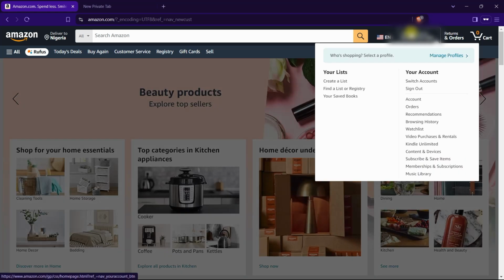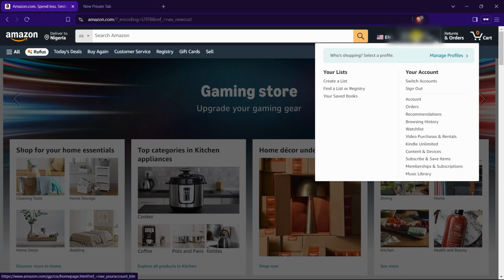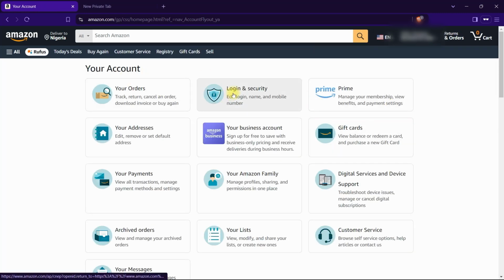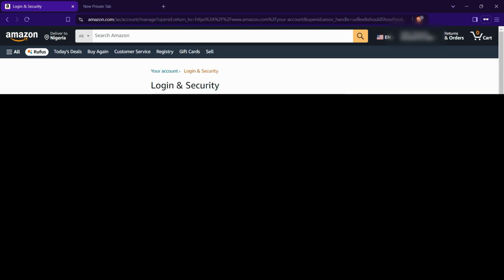If you're using a mobile phone, just tap on wherever you see hello, your name, account and list, then go over to account. When you open it, go to login and security. At login and security, I'm blurring everything on this page because it's confidential. Head over to two-step verification.